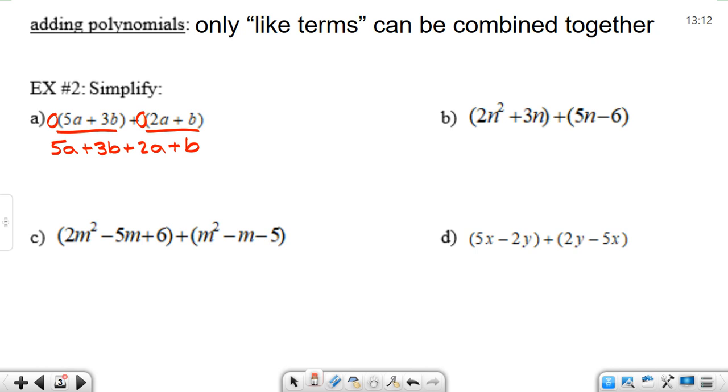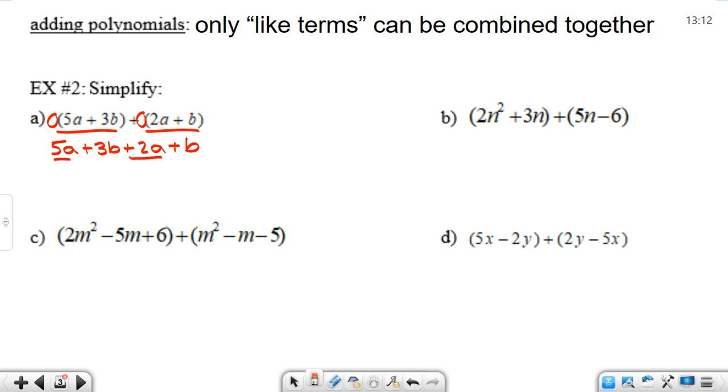Now, this first process I'm going to do here, we're probably not going to do this every time, but I'm going to show you guys the long way of doing this, and I'm sure that most of you will likely just say, oh, I know what the like terms are, and just go ahead and combine them. But I'm going to take the extra step and show you the full process. So I'm going to start here.